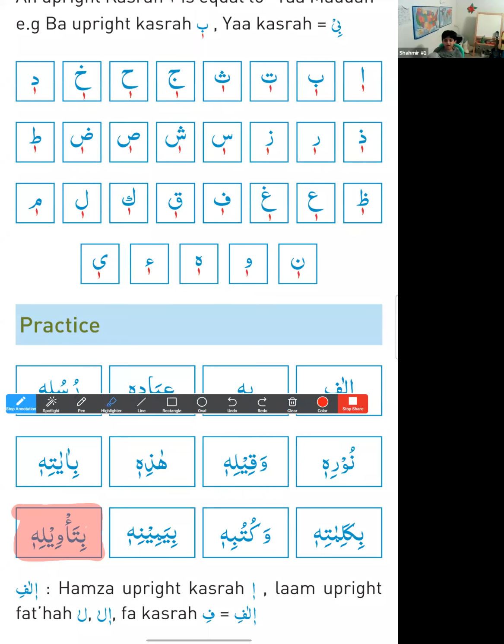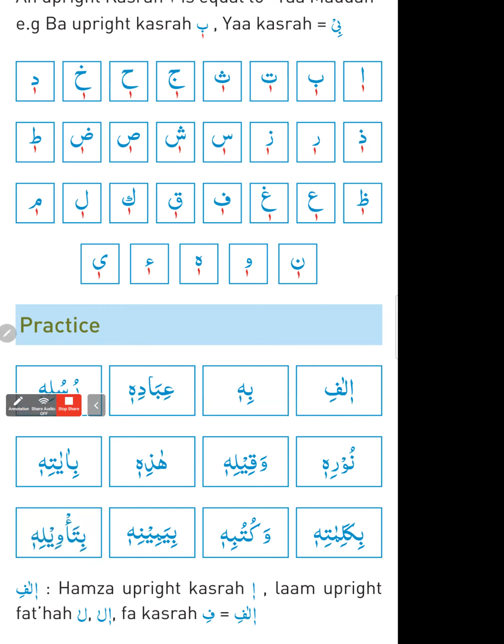Upright, yes. So, what? Where is this lam? Where is this lam going? Okay, fine. So, equals what to is the beta wheelie. Very good, mashallah. Perfect, Samir.